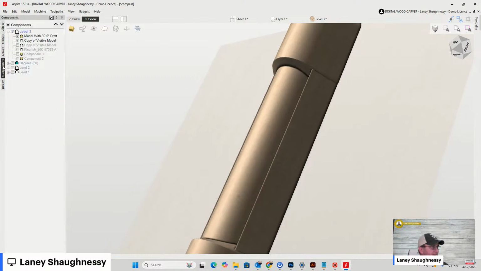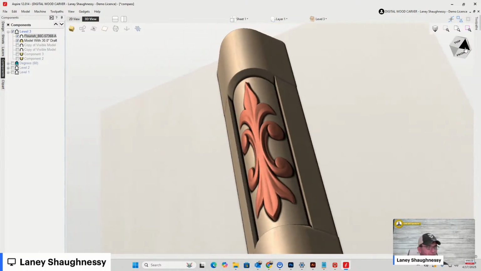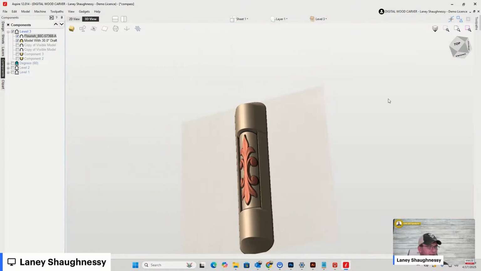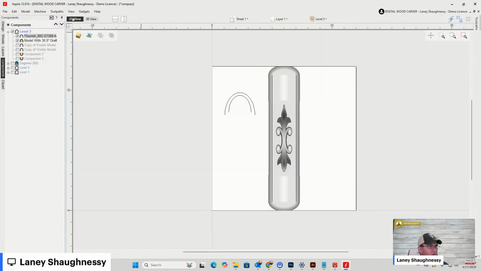But let's put the flourish back in. There we go. And that would be my corner post.